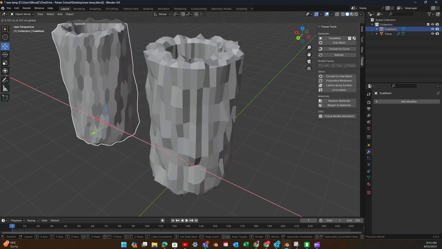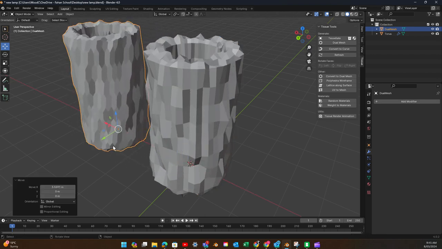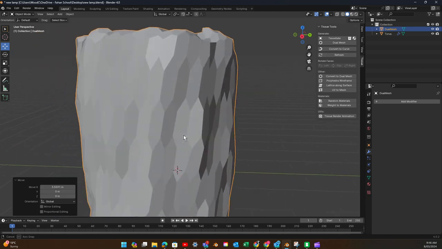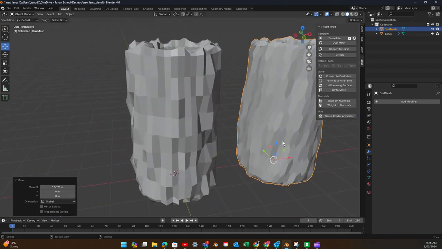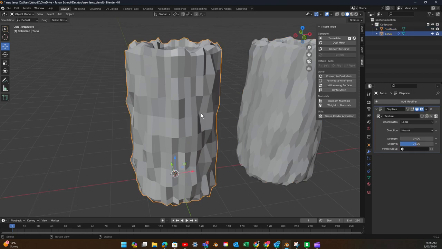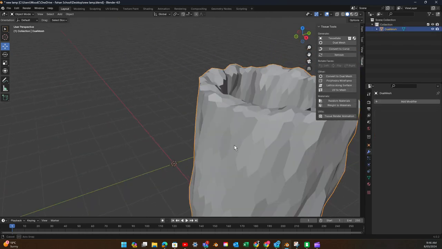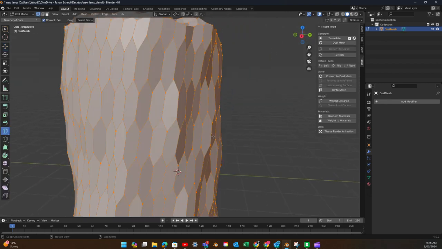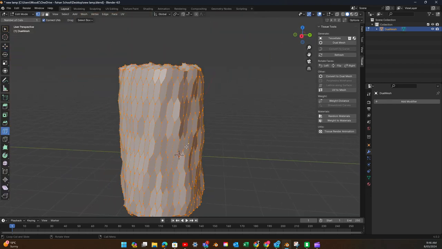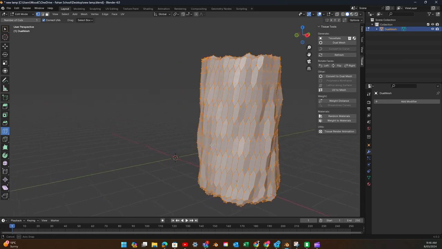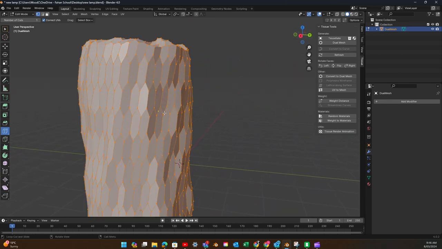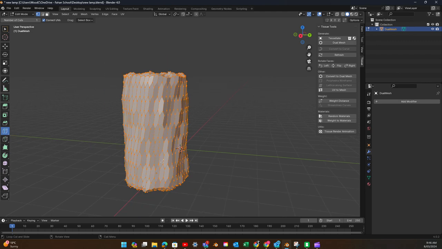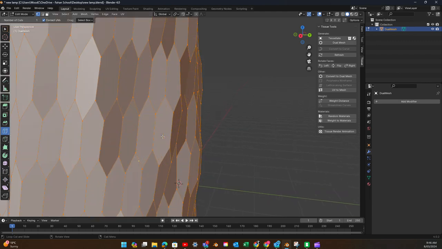I'm just going to drag these away, and you'll see that now I've got two different objects. I've got my original, and now I've got this new one. So this one I can hit delete and get rid of that. And now I've got this new one here that is looking a bit more interesting. Okay, that's good. So we can see now it's built up of this sort of tessellated hexagonal shape.